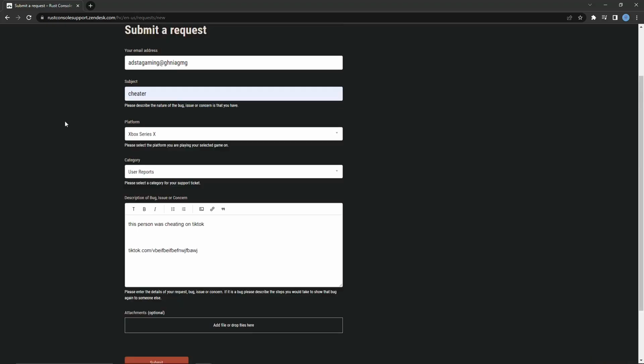So here's an example of what a finished report could look like. So your email address, I don't want to share my email address, so it's gaming at subject cheetah. You can see some reports I've done before here: cheetah proof, cheetah and rock based exploiter, cheetah and homophobia, and cheetah / script seller. Your platform, so I play the game on Series X. So it just says whatever you are playing the selected game on, not the person you're reporting.